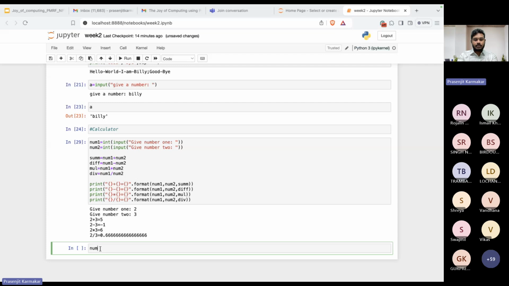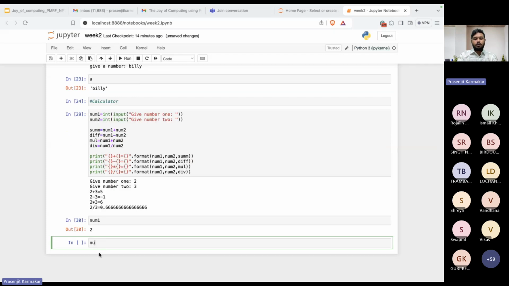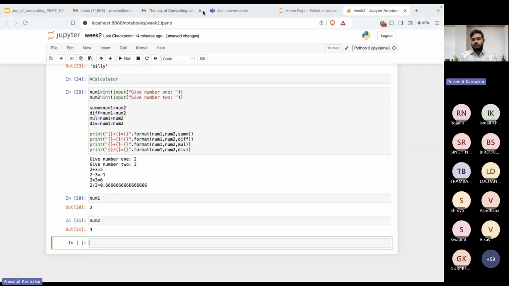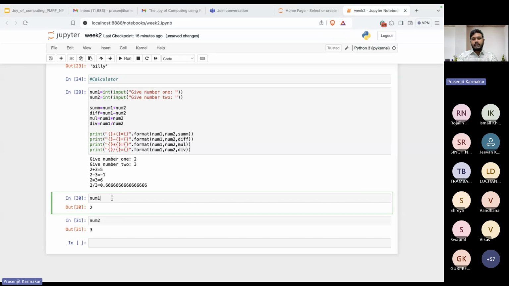I can also access number 1 and number 2 from these cells, because the IDE can track all the variables you are creating. So you can access variables from other cells. Now let's see: number 1 greater than number 2? Oh no, false. That means number 2 is greater, right?